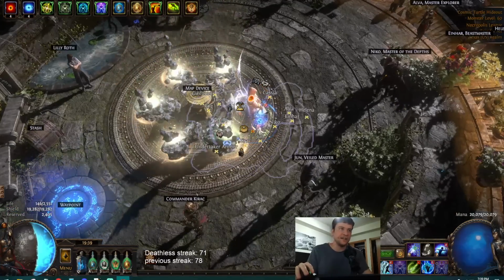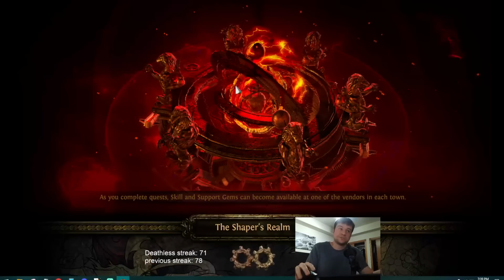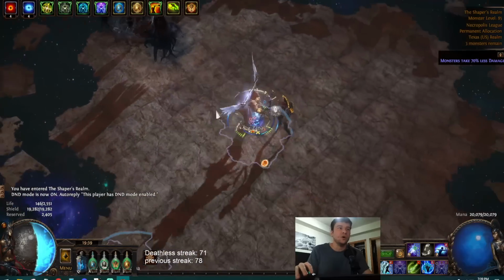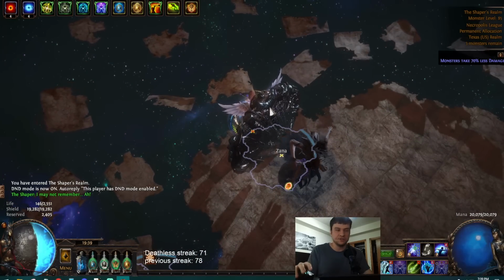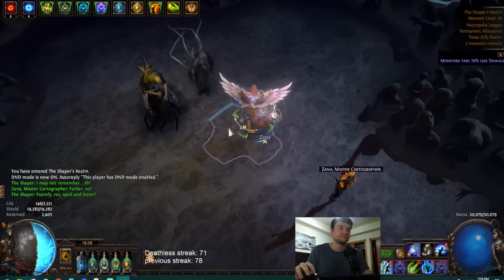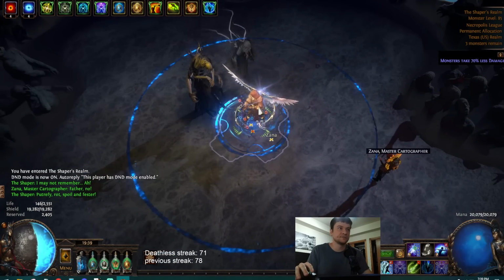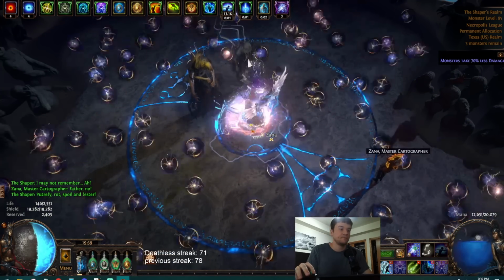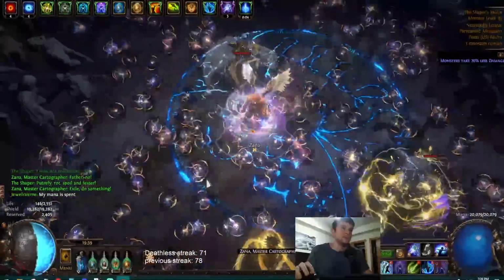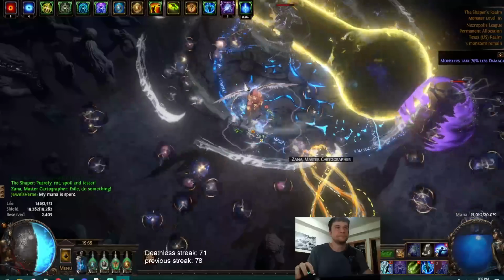Uber Elder's also a fight. Like 90% of bosses in the game is in a somewhat closed arena. So if you're using Spark everywhere, it just fills up the entire arena. And it's pretty smooth. Let's see how this goes. Alright, and they should both phase pretty much instantly. There we go.